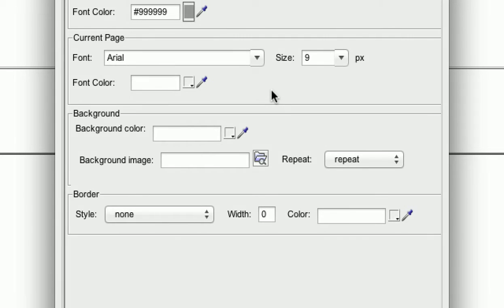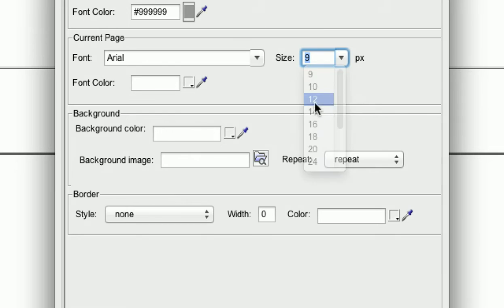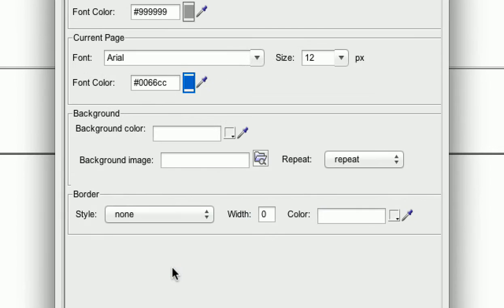We can select the font family for the current page, the font size. We select a different color.